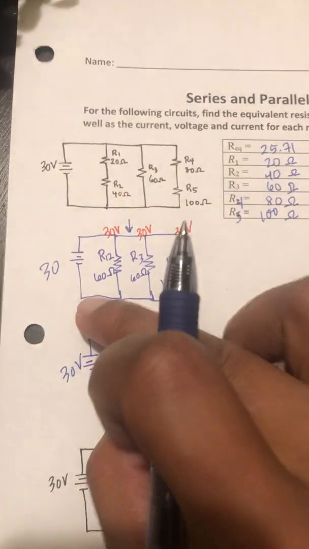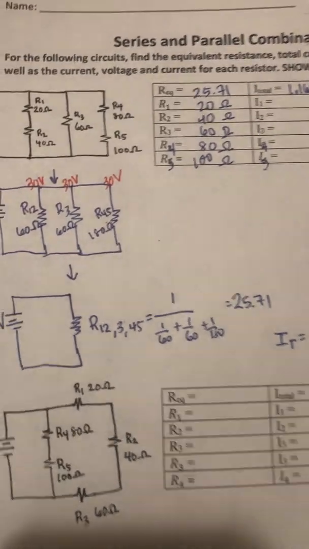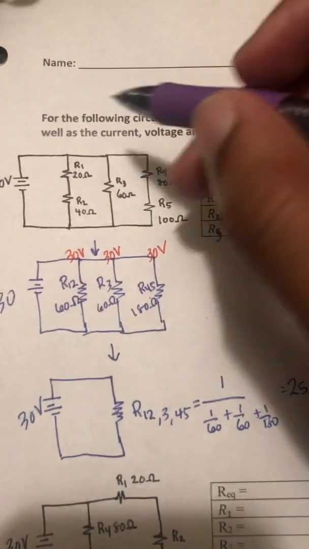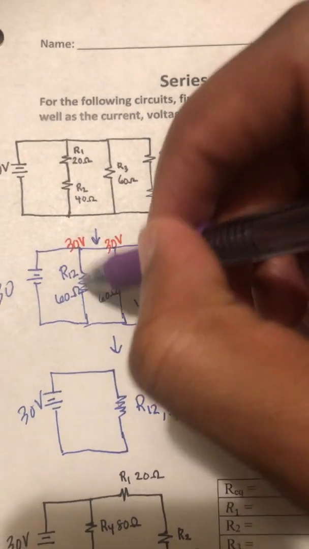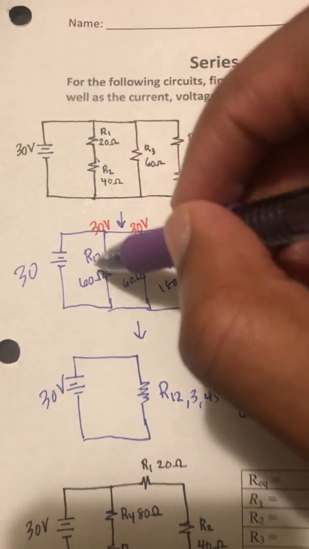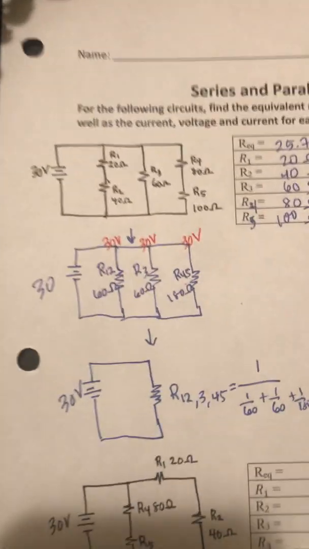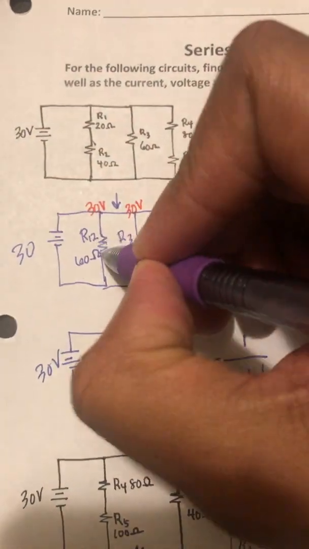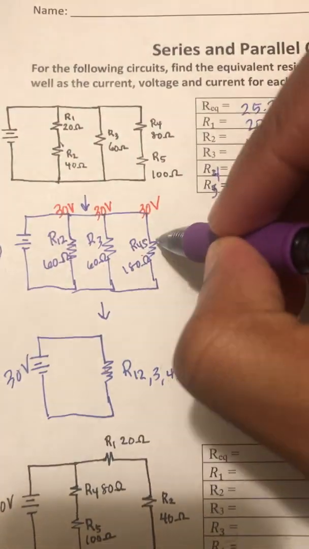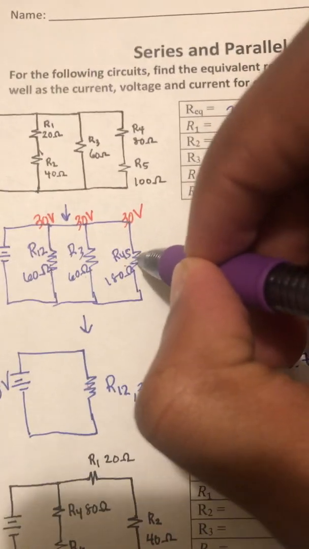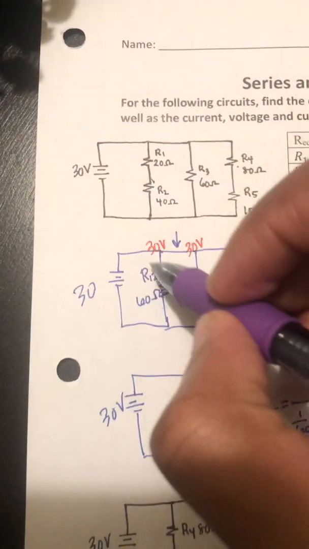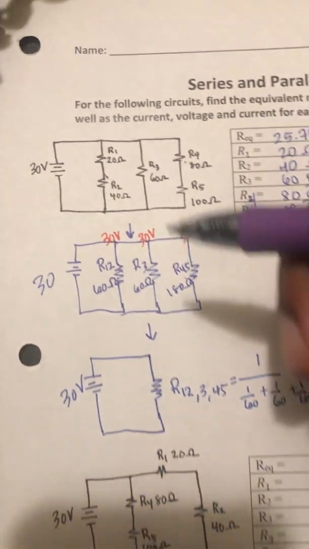All right. Can't do anything with 1, 2. Can't do anything with 4, 5 in our chart yet. So what we have to do is work backwards again. How did we combine 1 and 2 to get here? Well, if I look at this picture, it looks like they were in series. So to get from here to here, I did series. Series has the same current. So if I can find the current at this point, I know the current at this point and this point. And the same thing with 4 and 5. I combined these in series. So if I know the current at this point, I know it at this and this point. And I can calculate that current because I know the voltage right here and I know this resistance right there.